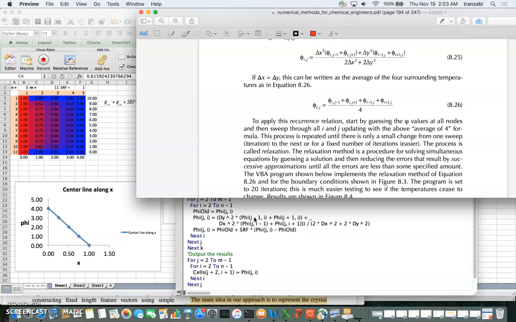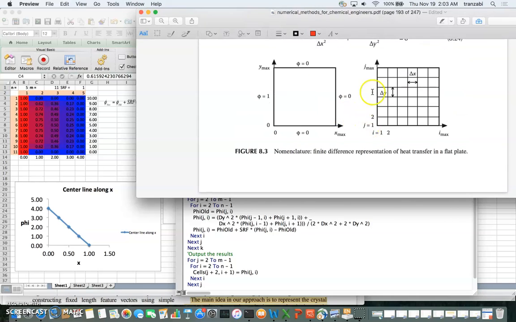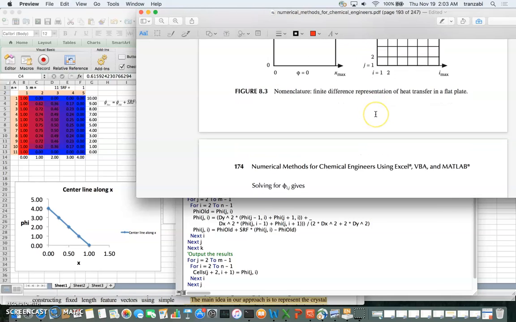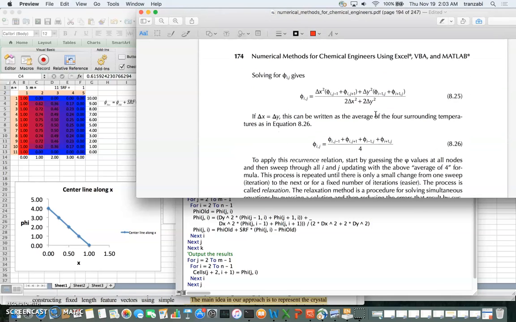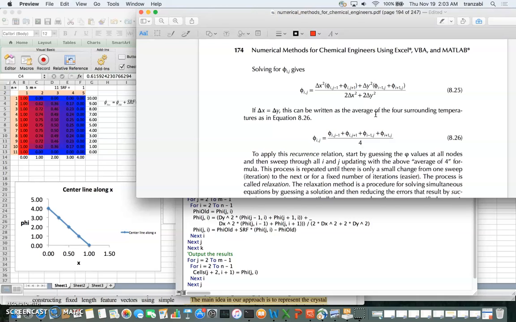So J is going to be the number of rows, but in the text, because J is along the y-axis, the textbook actually has this convention that the x index comes first and the y index comes next. It writes it as I and j, because I is the index for x and j is the index for y. But in matrix, or in linear algebra, the row index comes first.